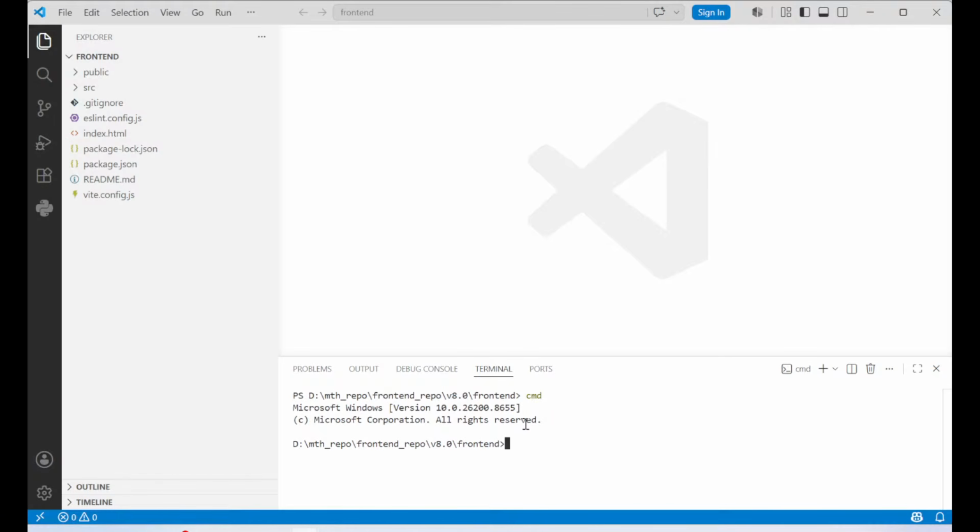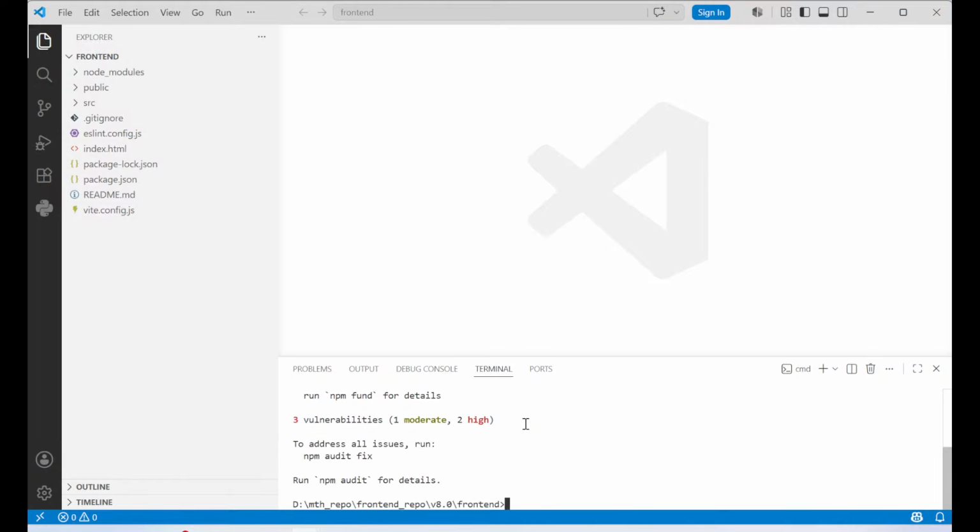Since it was recently cloned from the Git repository, we must install the dependencies using the command npm install. Then we can start its execution using the command npm run dev.